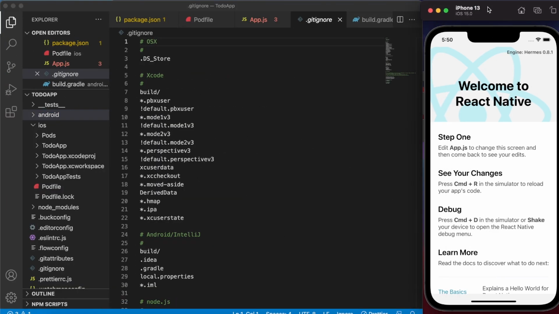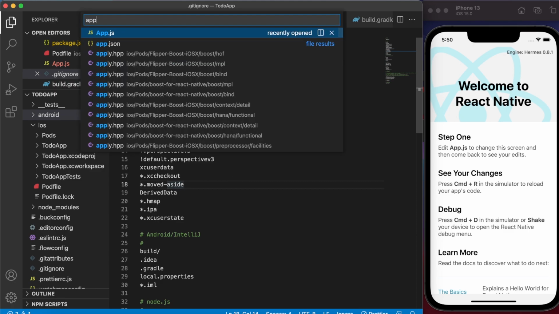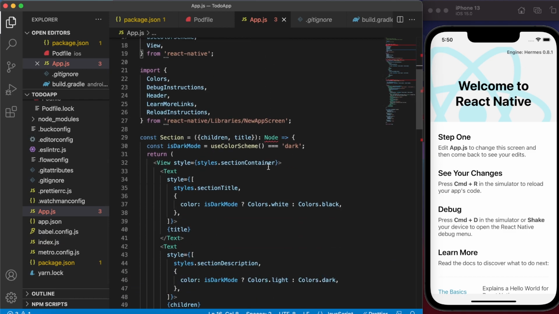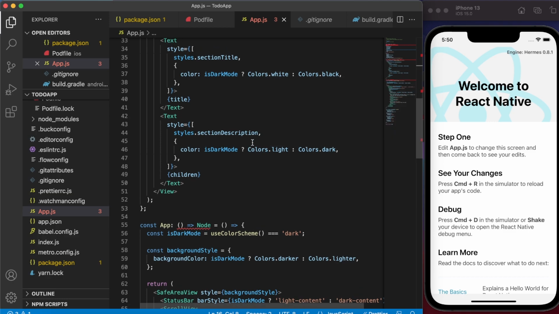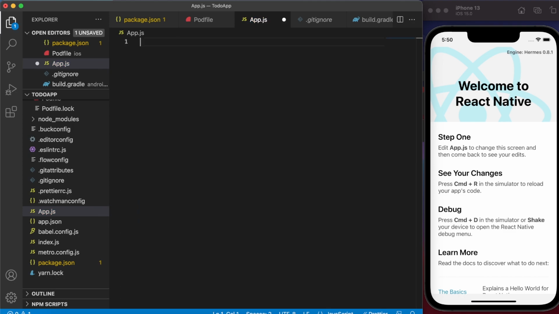Let's open up our Visual Studio Code. We have the simulator on the right and the code on the left. So let's go to our starting point, app.js. We have a lot of generated code here, which we'll not be using. So what we'll do is we'll remove everything and start from scratch.